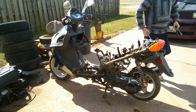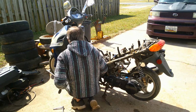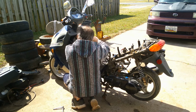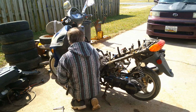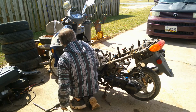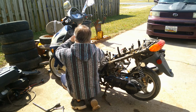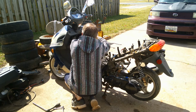Screws, bolts, nuts, a little of everything on the front here. And make sure you go around and check every single thing before you start pulling. If it seems like it's a little stuck, make sure you didn't forget something. That's all I've got to say for the tip on that one.